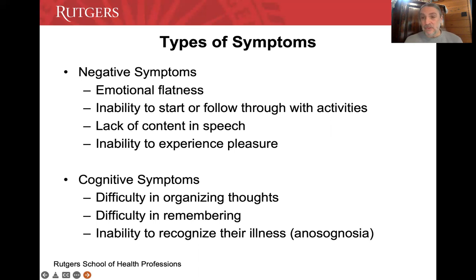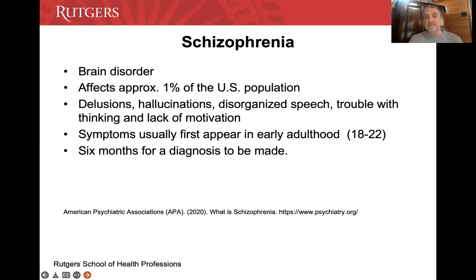Also, cognitive symptoms. Someone who is psychotic may have trouble organizing their thoughts. Their memory may be impaired. Their decision-making may be impaired. They're not in control of what they're thinking. We'll get to that as well, because we don't want that to be misconstrued as this person refusing you or not paying attention to you. They just may not have the ability.